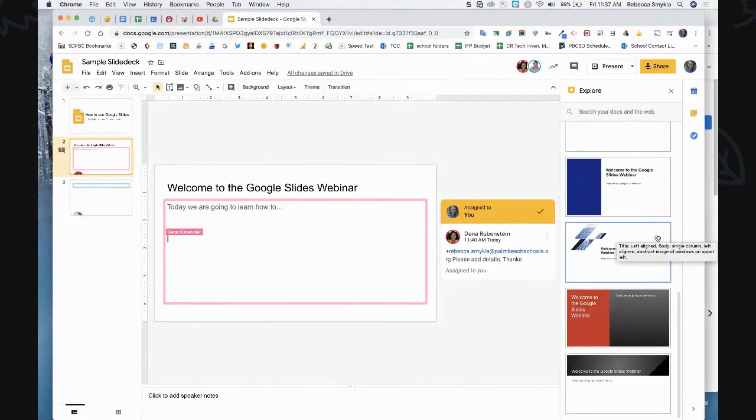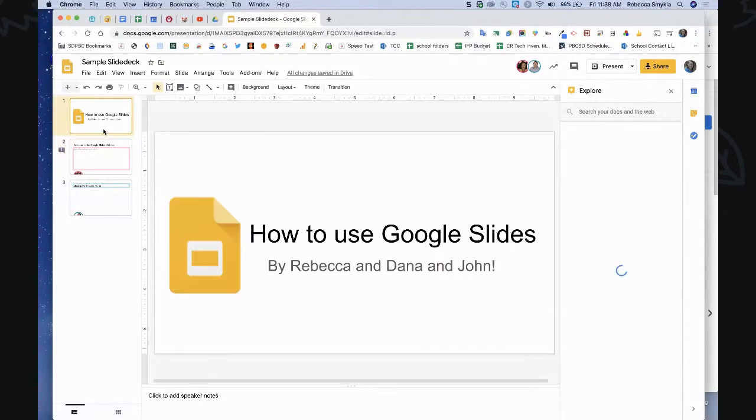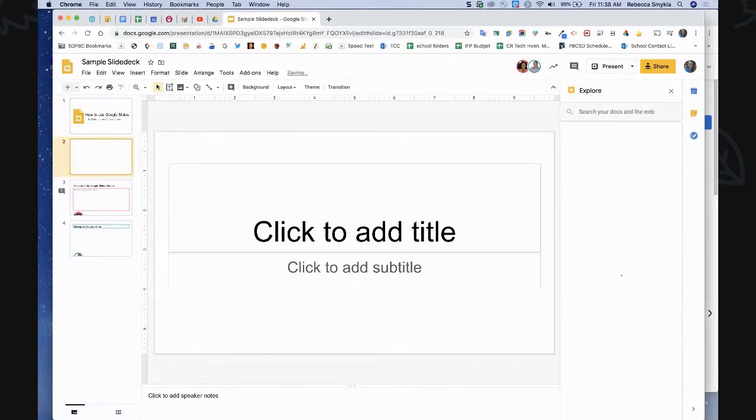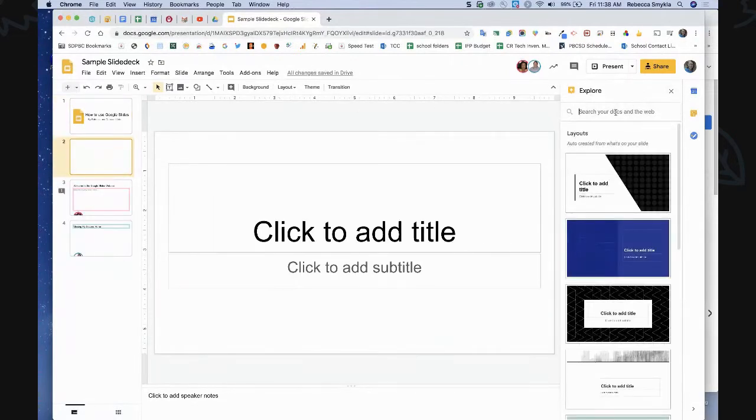So if you're using Explore for graphic design, when you add something into it, the options are going to change. Now, if you have 18 text boxes and 7 pictures, you're not going to get any options there. So it does have to be somewhat clean and polished. So let's go ahead and just search.